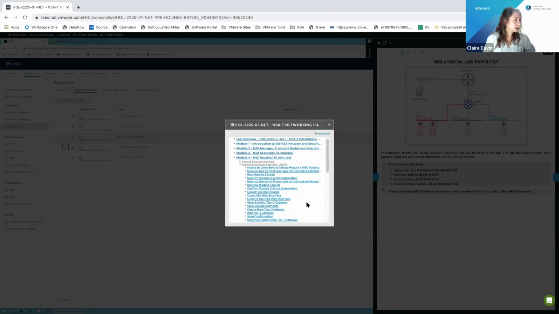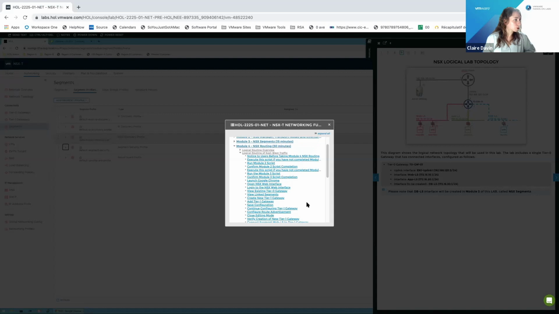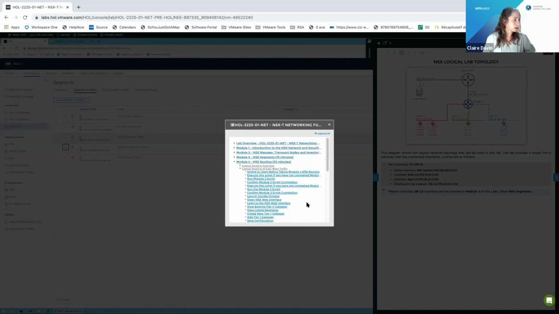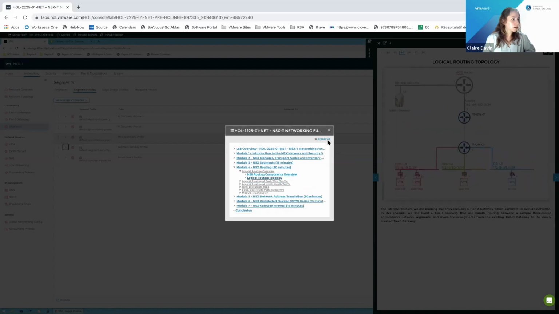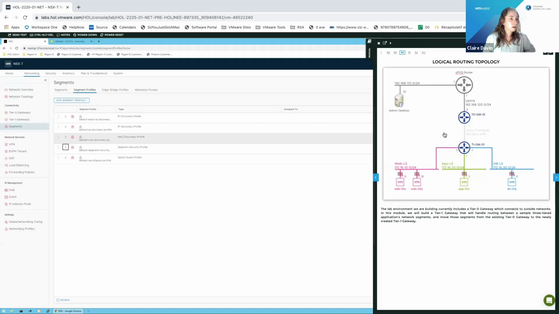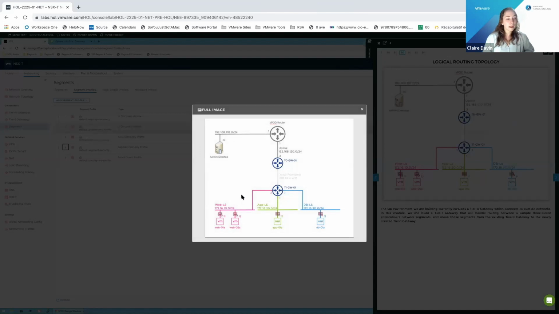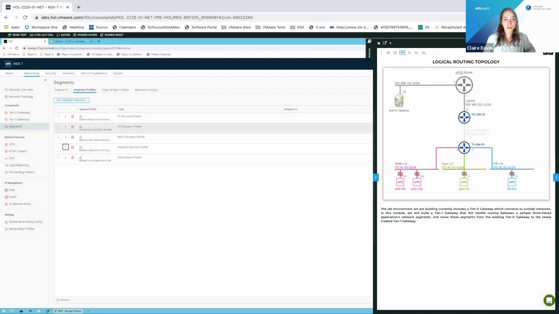So let me find a logical topology here. We're going from a tier 0 with web, app, and database connecting to this tier 0, to a topology where we will have another layer, a tier 1 router, and those logical switches attached to it.